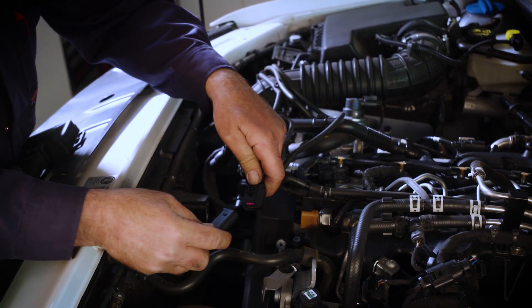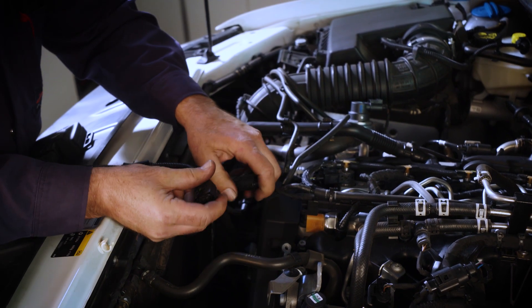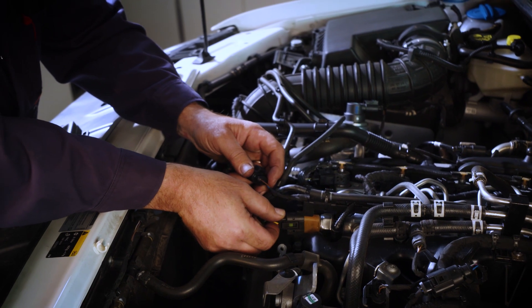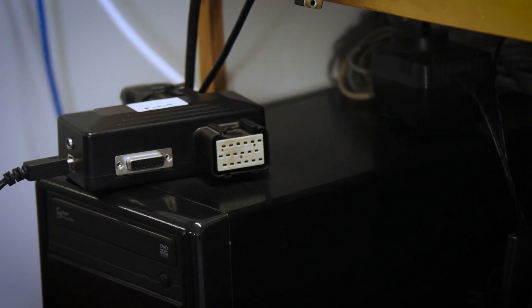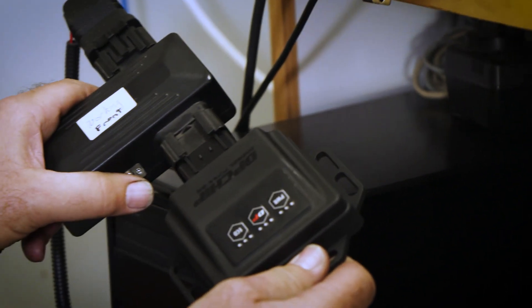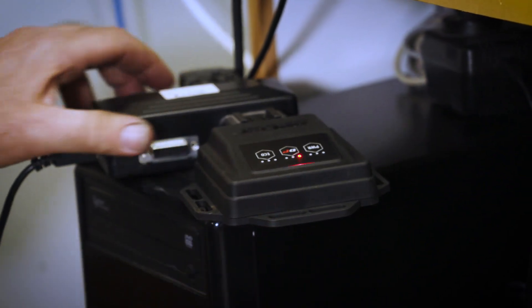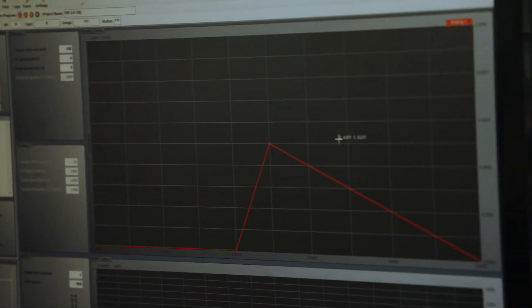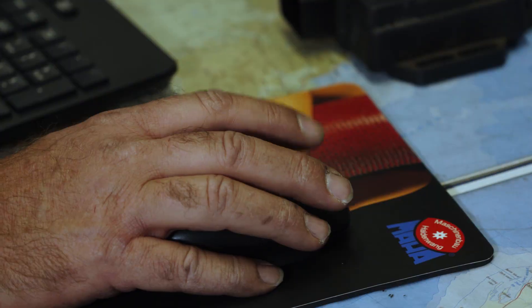Plug the DP chip in and it's specifically programmed to suit the vehicle it was ordered for. For example, if it's going into a Toyota Hilux, it'll be specifically programmed to suit that Toyota Hilux 3 litre diesel. If it's being ordered for a VW Amarok 2 litre, it'll also go out specifically matched to that vehicle with a specific tune. Over the years we've had those vehicles through our shop, in our hands or at our dealers, where we've been able to gather information and make tuning programs to suit those vehicles.